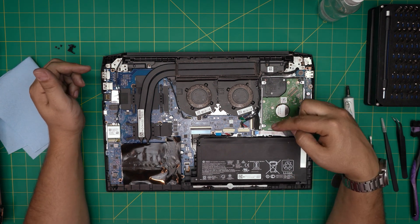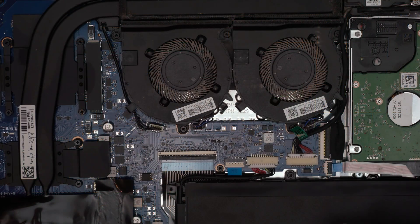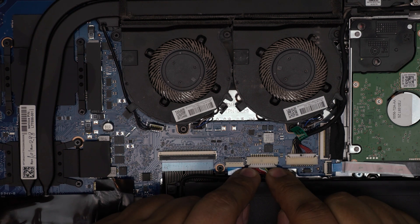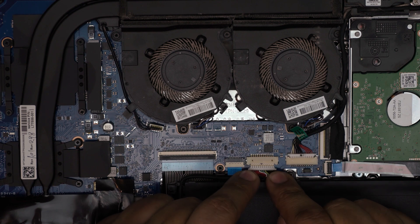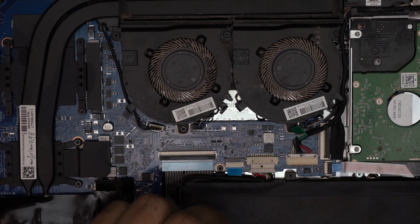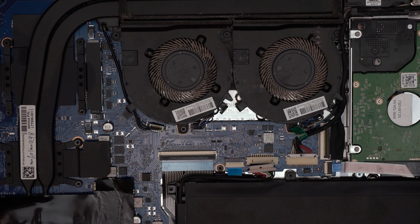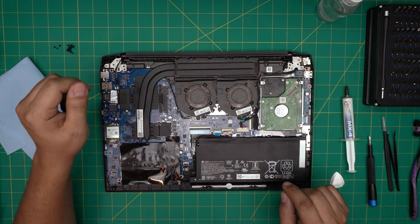Before doing anything inside, disconnect the battery. To disconnect it, don't pull on the cables — put your fingernails at the back of the connector hinges and pull it back evenly all the way, making sure it really comes off the pins. You can use a tool to help lift it. That's what you want to do.